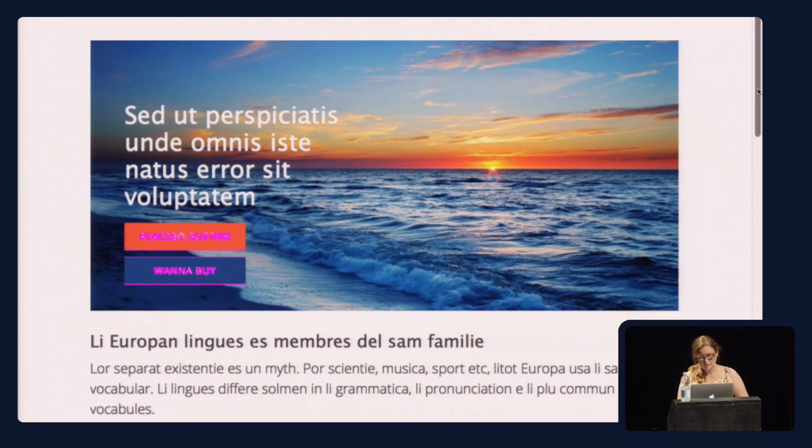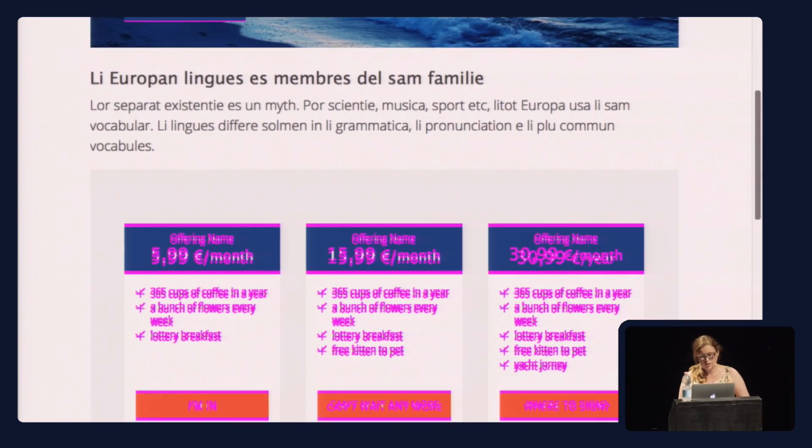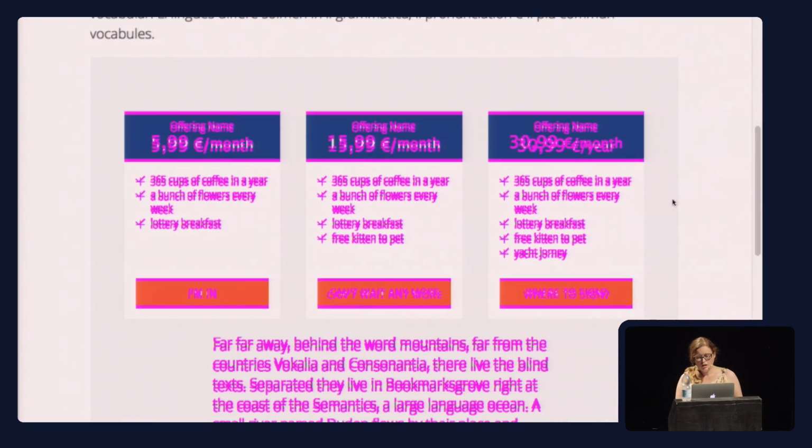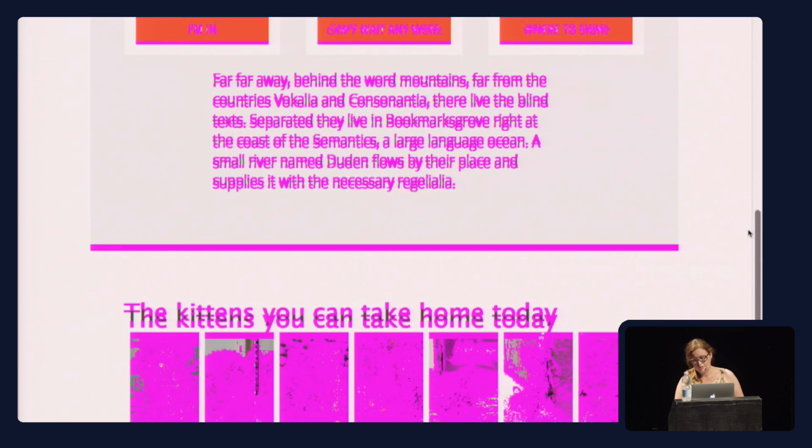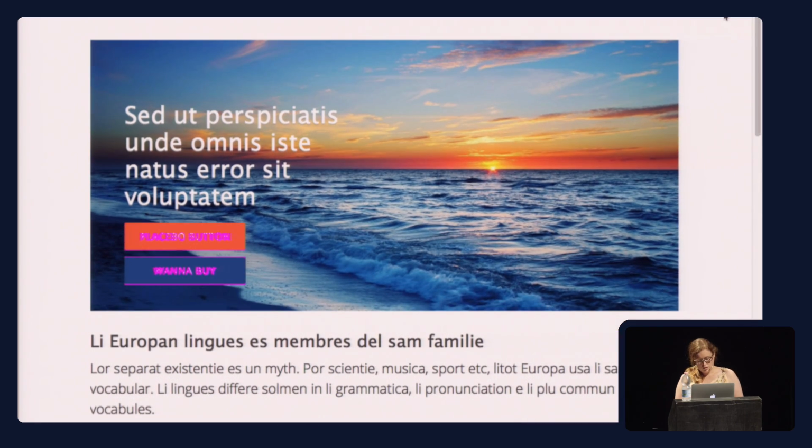And if I scroll down, you can see that the price in the last block used to be for month, and is now for year. Then something with text, you can spot different icons, and so on and so on. Yeah. So this is how it works.